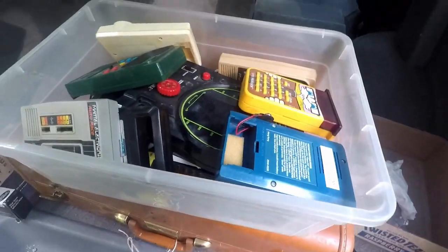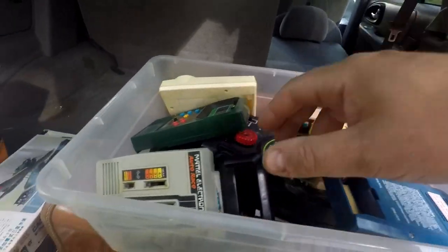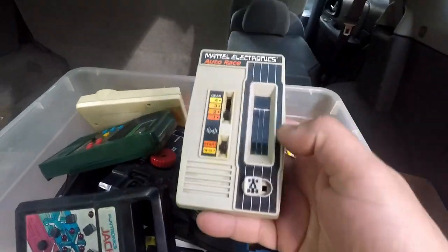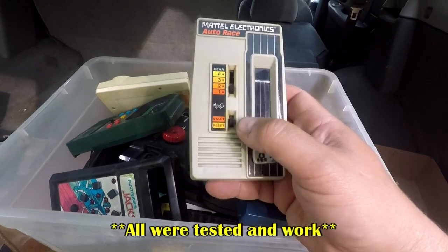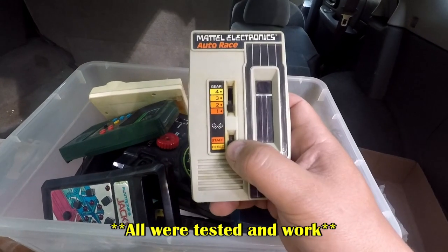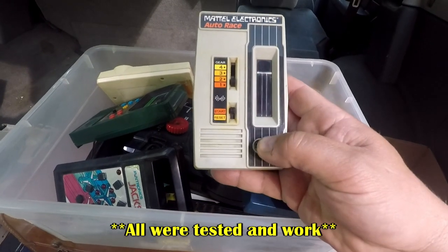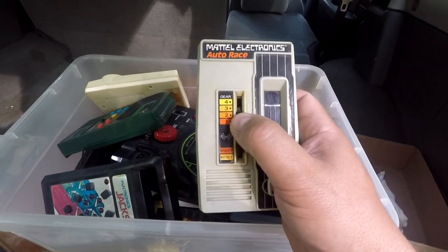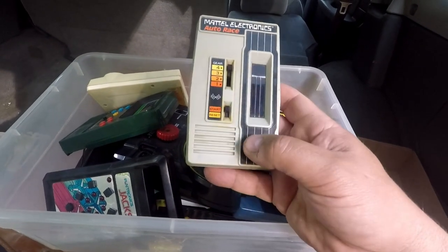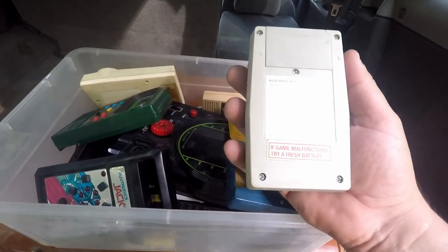Now this takes me back. These are cool. These I did a little research on while I was there. And these are old handheld games back from when I was a kid. I remember going to a campground with my parents, and there's no batteries in it, obviously. You'd start in low gear, and these cars would fall down, and your object was to steer clear of them. And then it would tell you had to shift up, and then you could keep going. And the faster gear you went, the faster the cars came down. So this is an old Mattel handheld game. This is pretty cool.